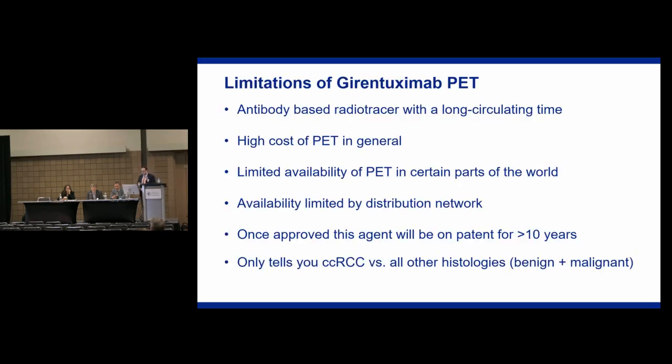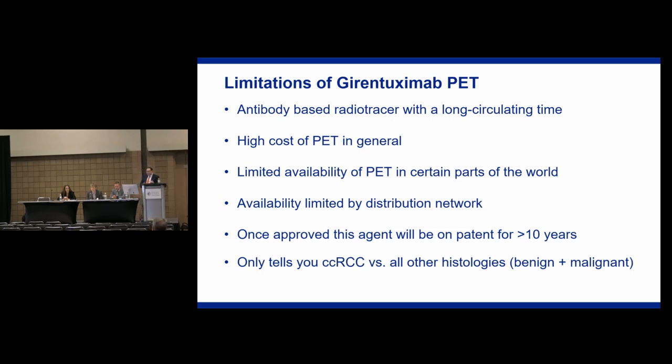As enthusiastic as I am about girentuximab PET, there are some significant limitations to this imaging agent that are worthy of note. The first is that it's an antibody-based radiotracer, which has a very long circulating time. There are some reasons why this could potentially be a good thing, but from a radiology workflow and patient experience standpoint, this poses an issue, because you have to inject the patient with the radiotracer, wait several days, and bring them back for imaging, which is very different from what we currently do with, say, an FDG PET scan, where we inject a patient and put them on the scanner about an hour later.